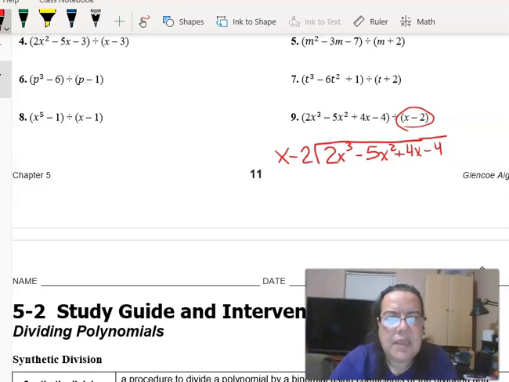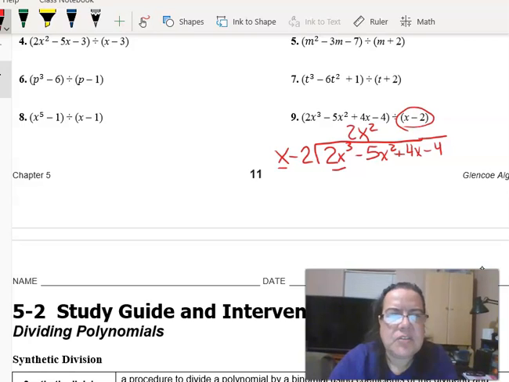I say, okay, well, I need x times something to equal 2x to the third power. So what you do is you say, okay, well, x times, I need x squared for sure, and a 2, and that should do it, because 2 times x squared times x gives me 2x to the third power. So here I get 2x to the third. And now when you do that, you should get the exact same numbers here. When you do that, then you just multiply this by this term. So you get negative 4x squared.